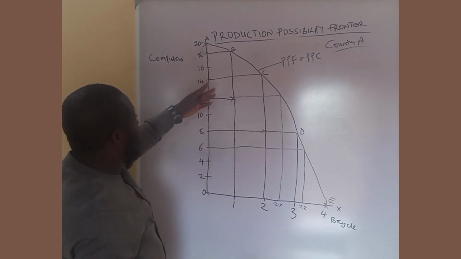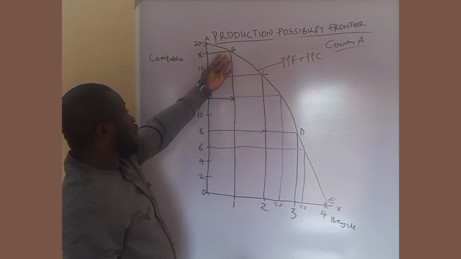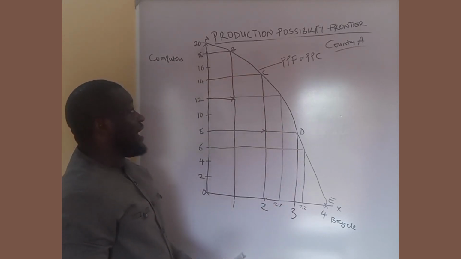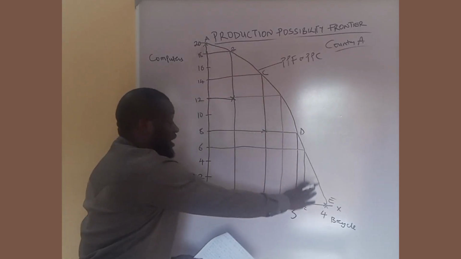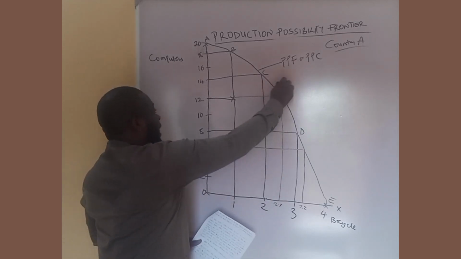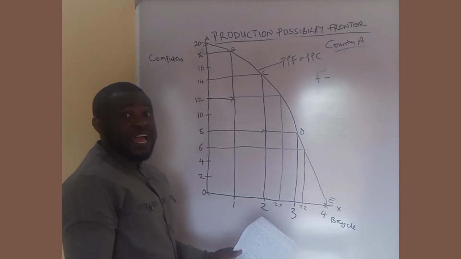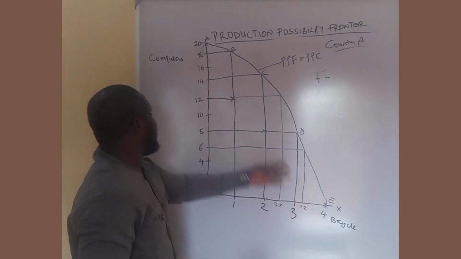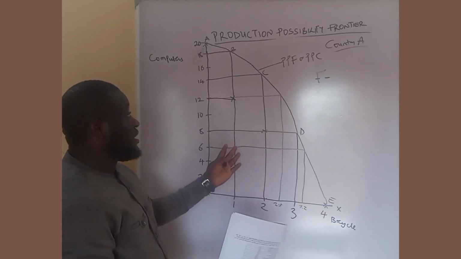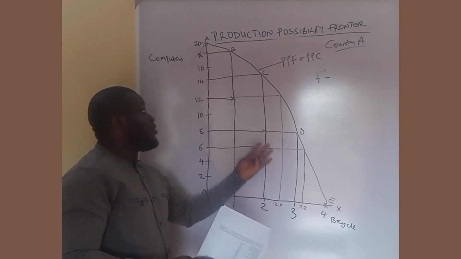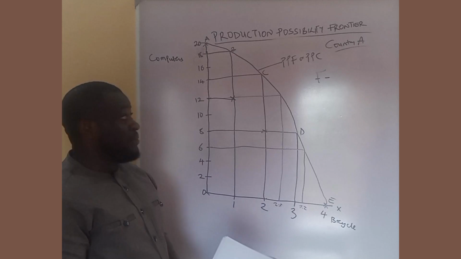However, country A cannot produce any combination of computer and bicycle beyond the production possibility frontier. Hence, once country A produces at the production possibility frontier, it is producing optimally. However, any point outside the production possibility frontier, like F, requires a greater combination of bicycles and computers, and given the available resources, which we assume are fixed, it means that the resources cannot enable country A to produce beyond the boundary provided by the production possibility frontier.